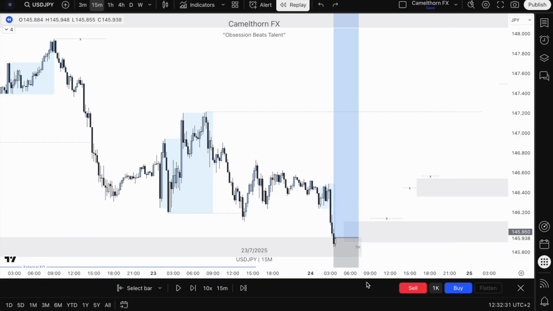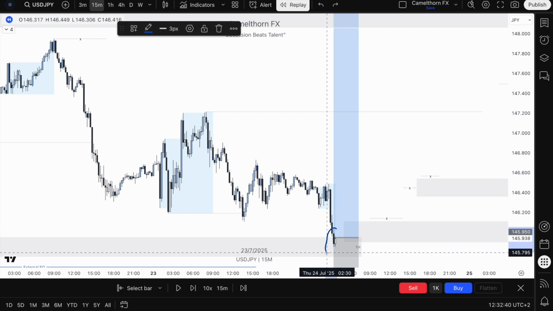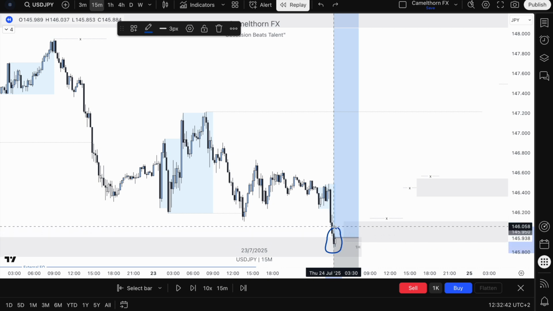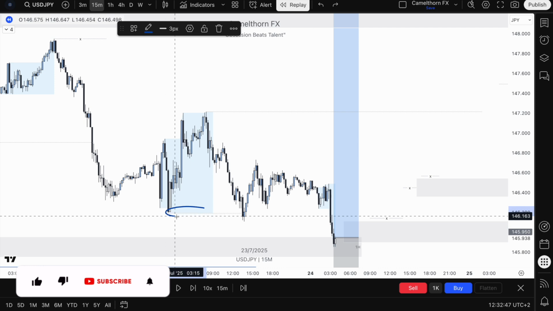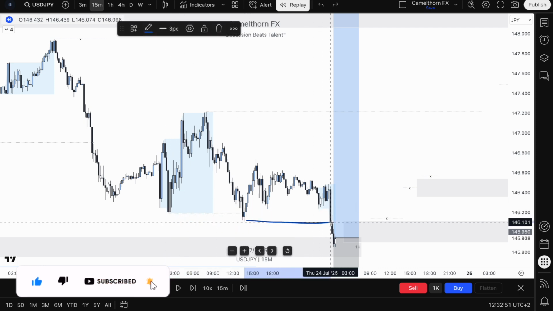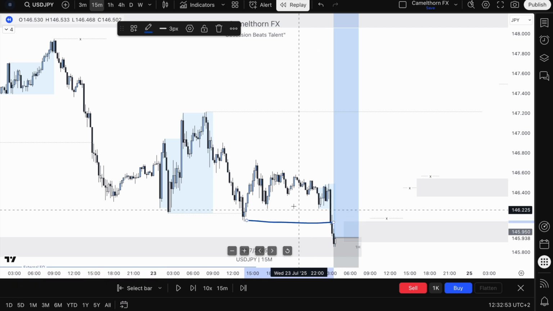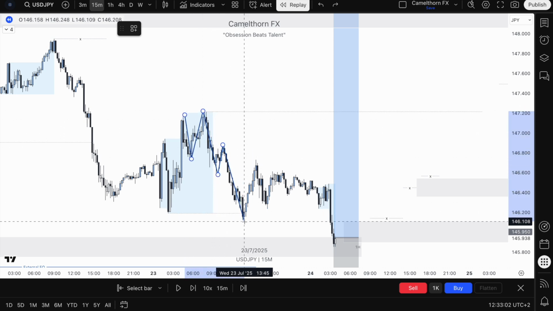Fast forwarding price a little bit, we can see that I get triggered into the trade the following day during the Asian session on Thursday, the 24th of July, 2025, during the formation of this bearish candle. In terms of my microstructure, very quickly, this is where my last bearish microstructure break was. The reason I didn't identify this as a new bearish microstructure break is because I simply viewed my microstructure as moving in this manner here.